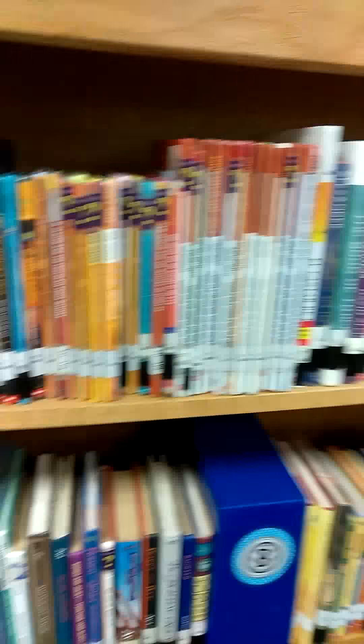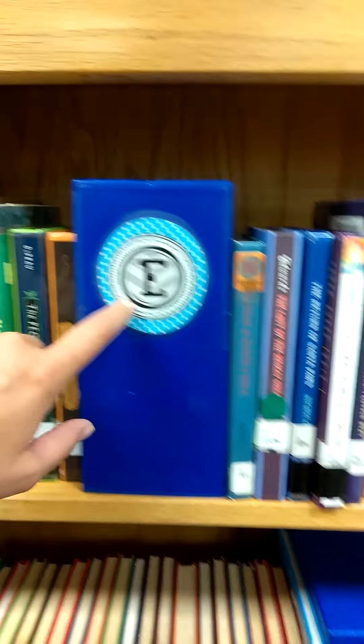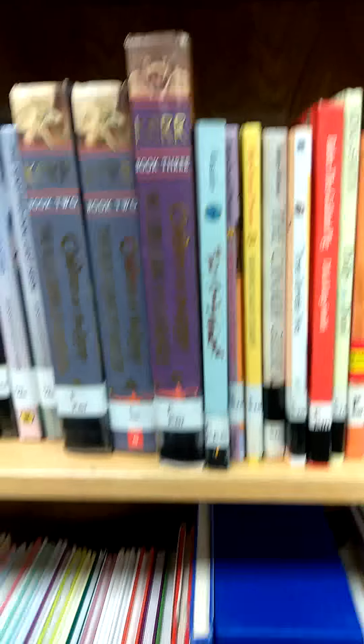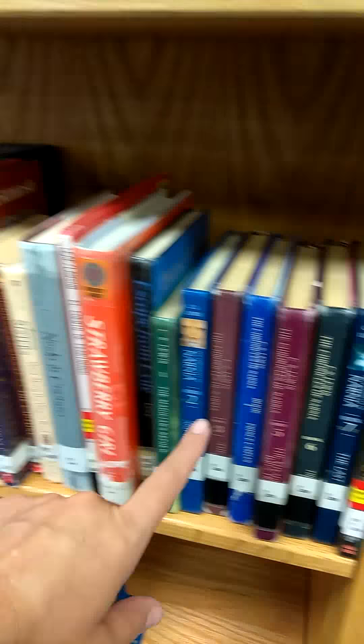Just like in the Everyday Learner area, fiction goes in ABC order. Here we have the A's and B's. Some of our girls really love the Critter Club — here it is! We have GD Bloom, Matt Christopher for sports fans, Bailey School Kids — two full shelves! Continuing through E, F, G — we can see all the G books — and then Strawberry Girl, the Guardian books, Chronicles of Narnia, Judy Moody up on the top shelf of the M's.